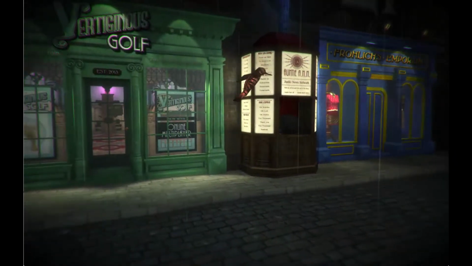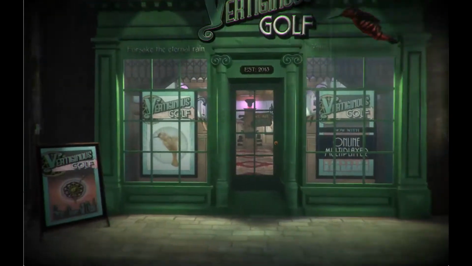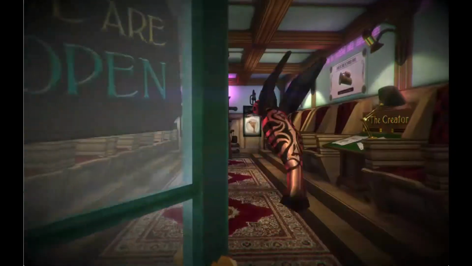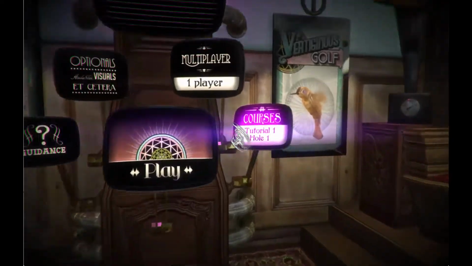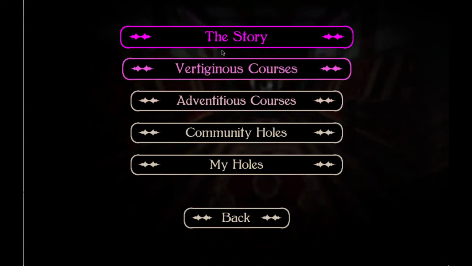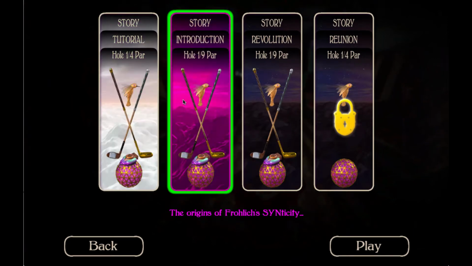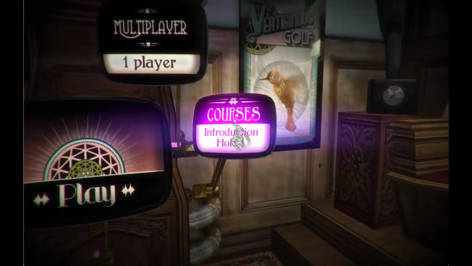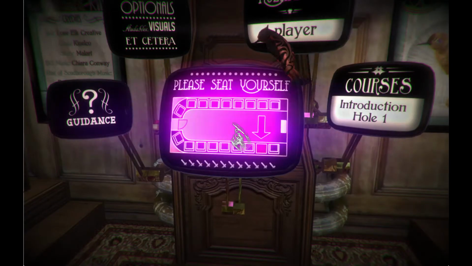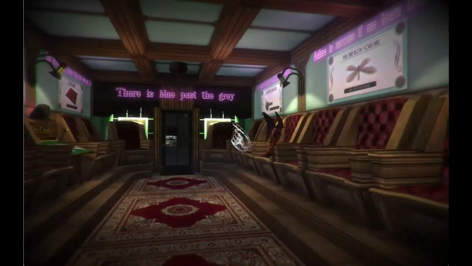But as you can see, I have a little hummingbird following me around. I have played this a little bit because I was really curious, and it's fun. It's really weird, but it's fun. And for this, we're going to actually do the story. So, 9 holes. Depending on how quickly we go through it, we might do the second part of the story. We'll see.